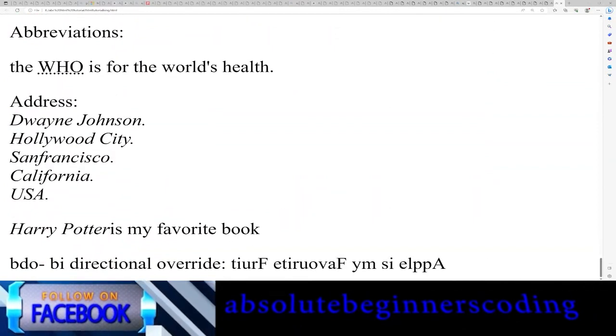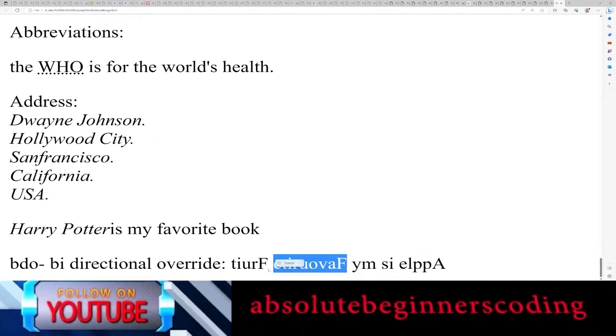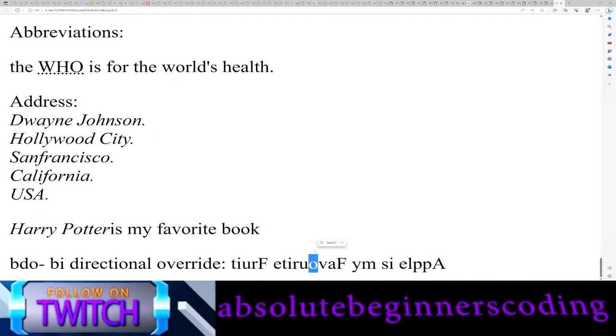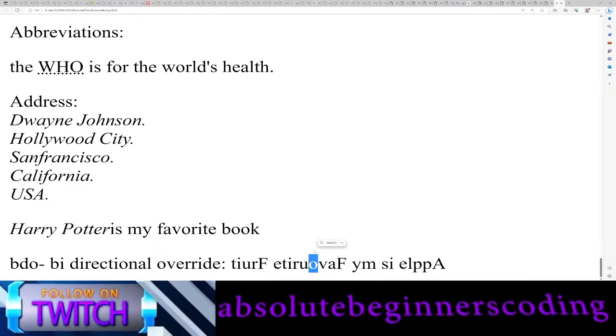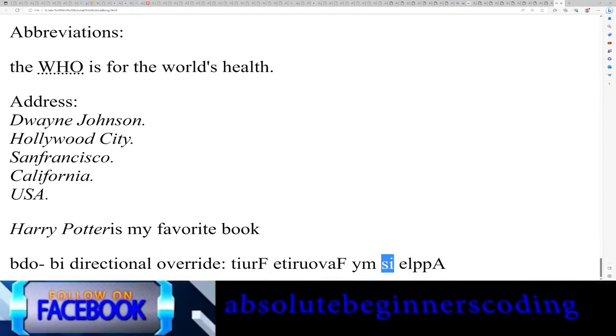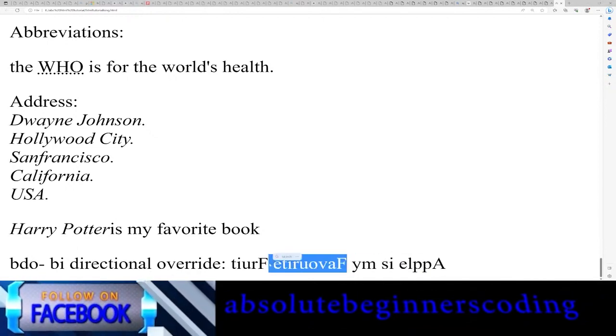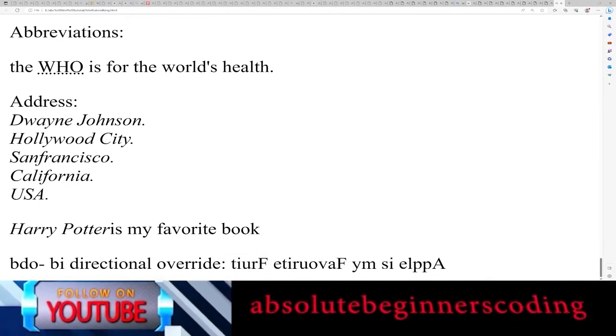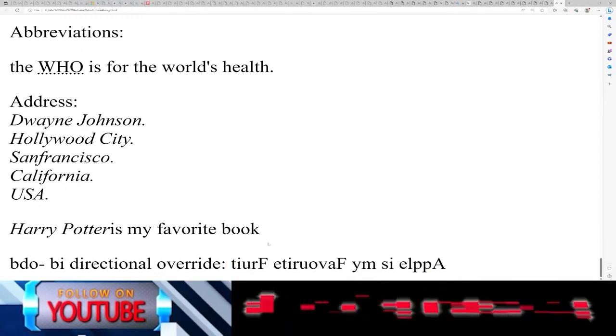Apple is my favorite fruit. It's completely from right to left. It has turned everything. I have written apple is my favorite fruit, but it has taken the fruit to the first, and it has actually taken the letters from right to left, F-R-U-I-T.